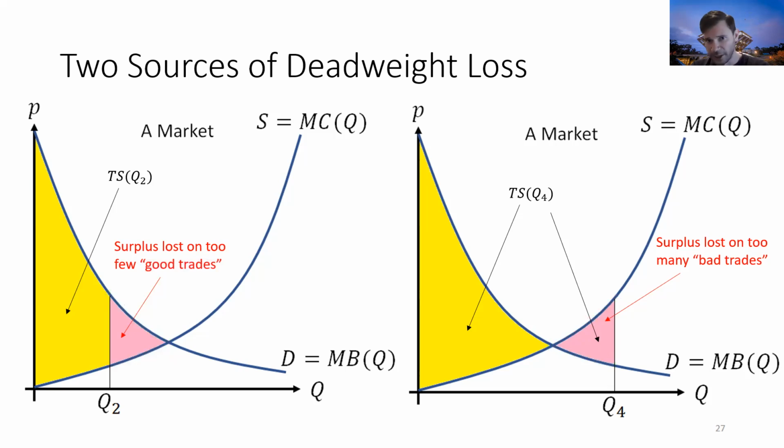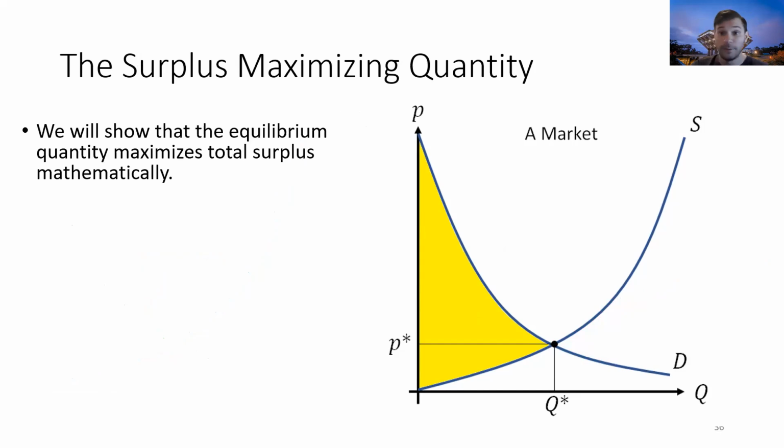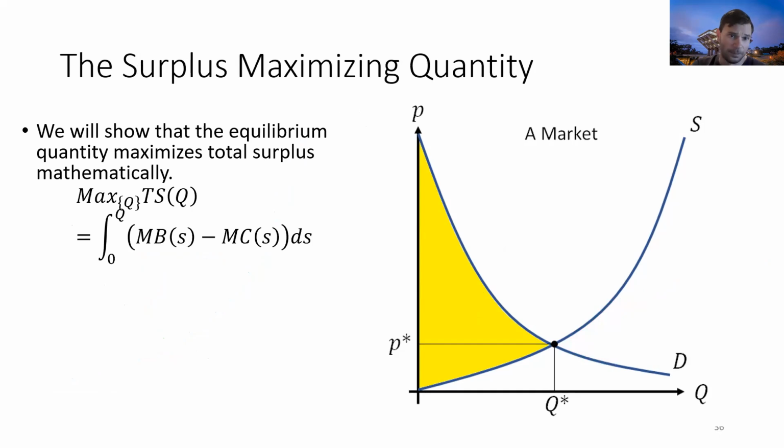So folks are pretty astute in seeing here that the quantity that does maximize surplus is the equilibrium quantity. If we thought about solving this problem, suppose you're the government and you want to figure out how much we could force people to trade so that we maximize the total gains from trade. We maximize the size of the pie.